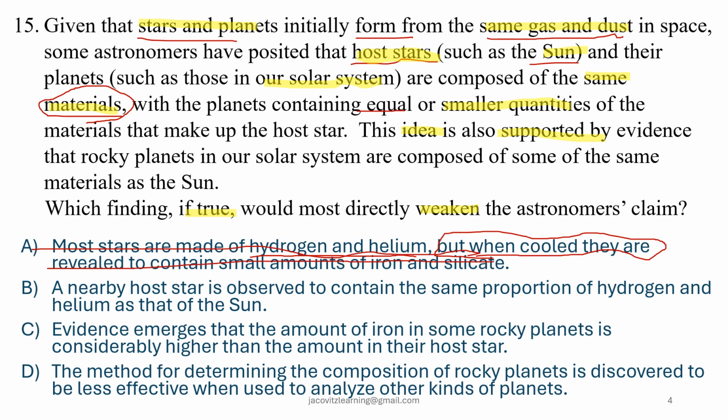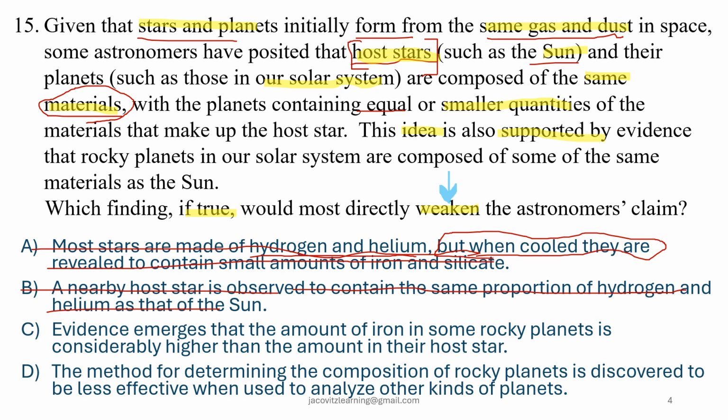And a nearby host star is observed to contain the same proportion of hydrogen and helium as that of the Sun. Well, they said host stars, so there could be other host stars around. So this would support it, but you're trying to weaken it. And remember what you're looking for. You're looking for something that is going to weaken, because if you keep looking for something that is going to strengthen, you're going to choose one of these answers. So make sure your mind's alert and you know what goes on.